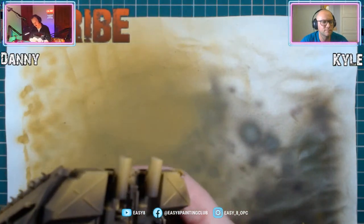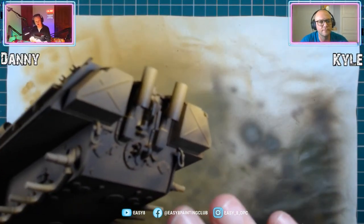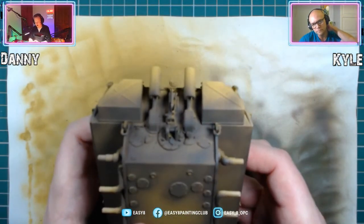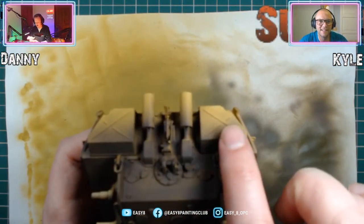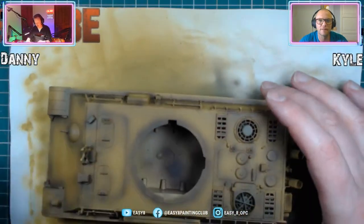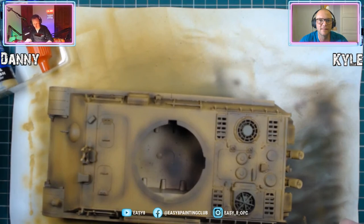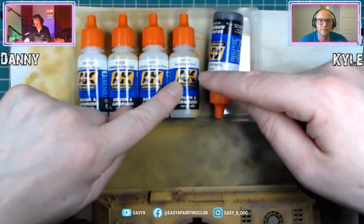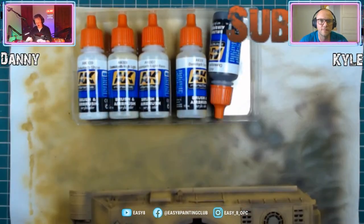Yeah, got a nice graded look here on the back, where it starts off really grimy. It actually looks really dark on my camera there. If I bring it down a bit, my lights do make it look a bit weirder. But again, I'm just going to soften up these edges here, and it hopefully should add a bit of gradient to it. And then I'm going to skip a color, because this is Dunkelgelb base, or dark yellow base, which is what I started with. And then I'll move straight over to light base, and I'll start really enhancing some colors.